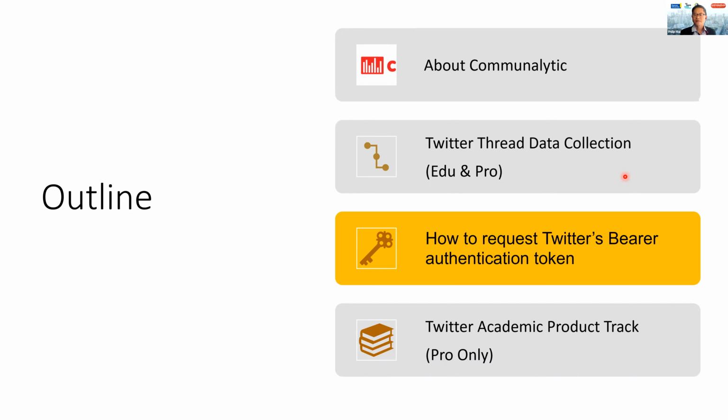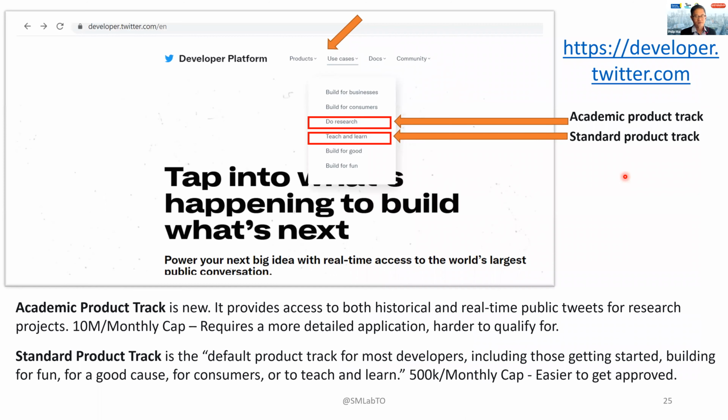The Bearer token is a randomly generated passcode that Twitter provides to you so that you can add it to a third-party social media analytics system such as Communalytic. This token will allow Communalytic to send secure requests to Twitter on your behalf. It also allows Twitter to know that it's you making the request so that they can track your data usage cap. When you get a developer account from Twitter, there's a cap on the amount of data you can collect, and that's one way for them to know how much data you've asked for.